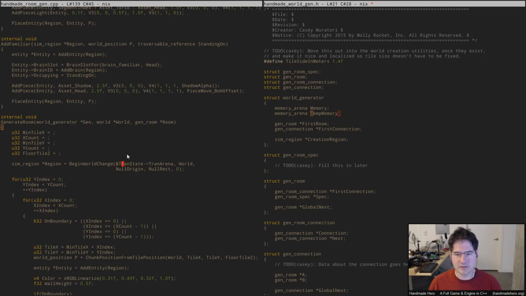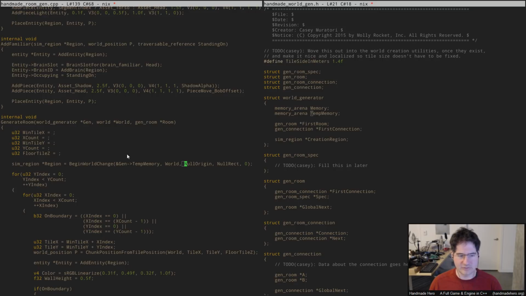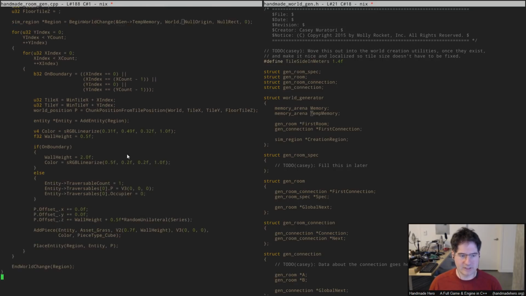When we go to use that temp memory, it's used for this change region stuff, and that gets nerfed at the end of it, right? So after the temp memory, down here, we just say, okay, free or end temporary memory.